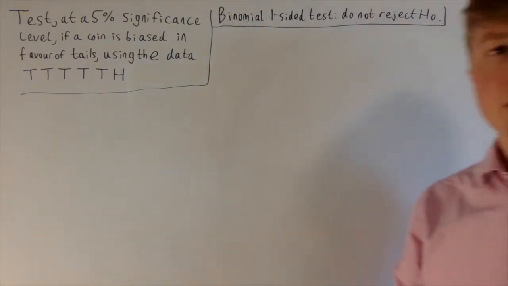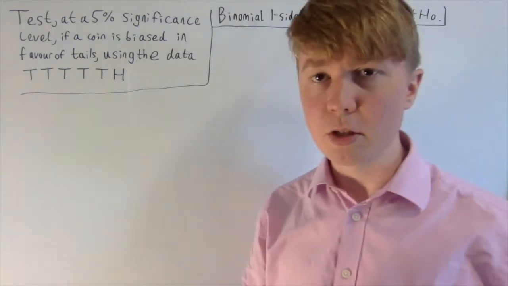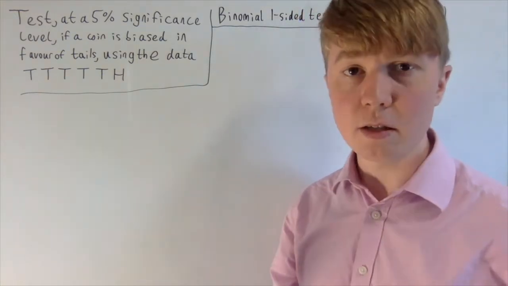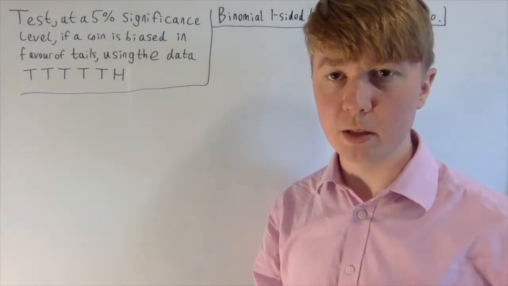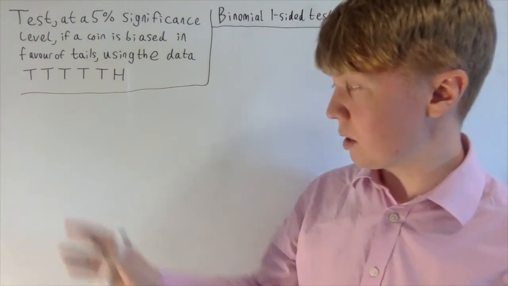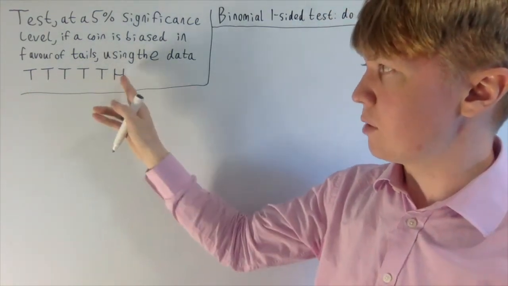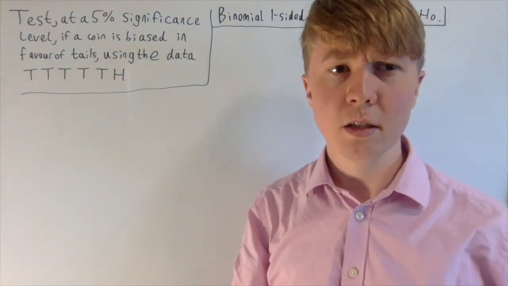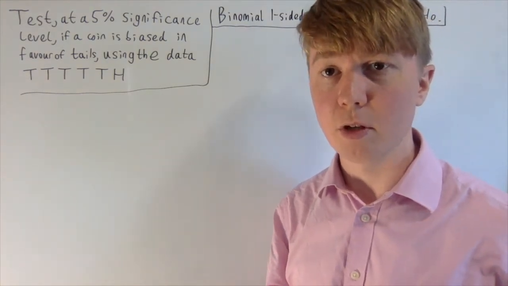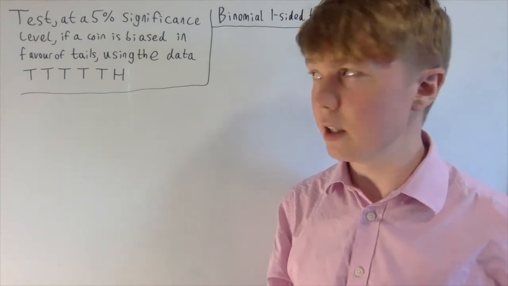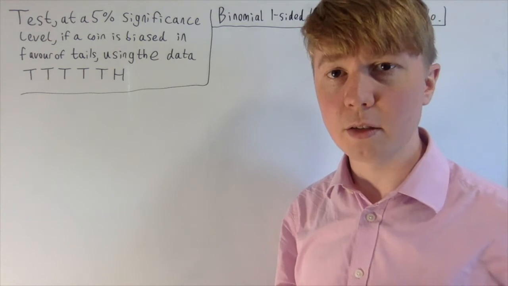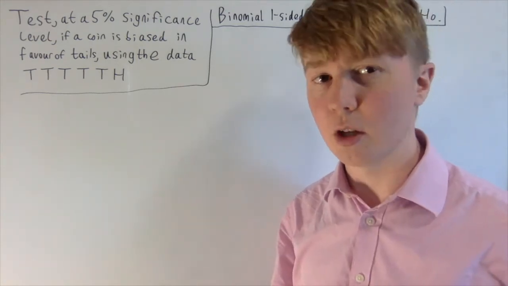Now let's look at the same data, but imagine we collect the data according to a certain rule. Instead of just flipping 6 times, we decided that we would keep flipping until we got the first heads, and then stop at that point. We'll say that we got the exact same data as before: 5 tails in a row, and then 1 heads. Now it makes much more sense to use a geometric distribution for our hypothesis test, because we're not counting the number of tails from a fixed number of trials. You're counting the number of trials that you've done until you've got a success.